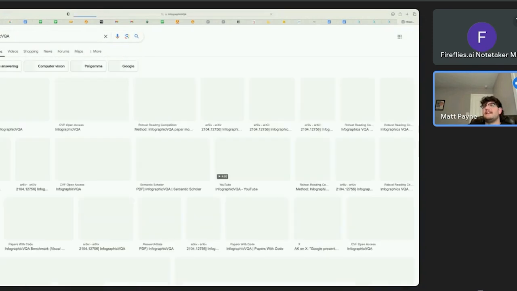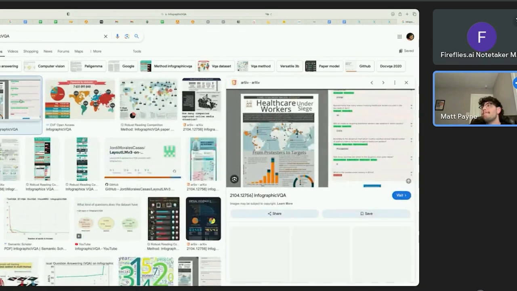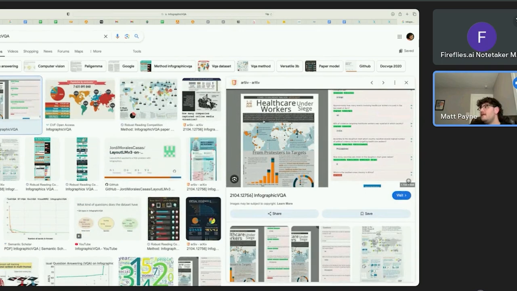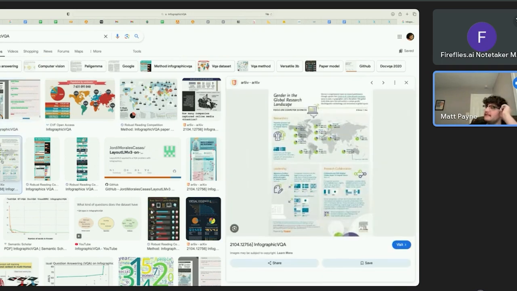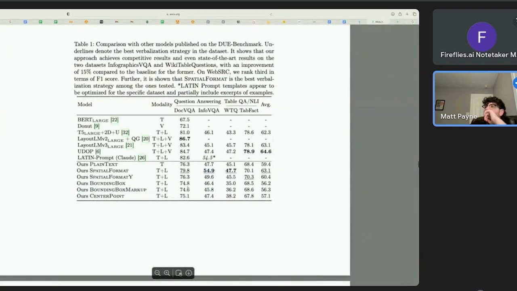Can I just see an example one? Oh, yeah, look at those. So these are all infographics that exist in the data set. Wow, those are nasty. Wow. Okay. I'm impressed.